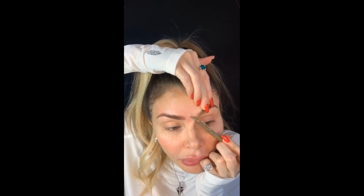This is going to get rid of all the dead skin cells, give you a nice exfoliation, and also get rid of any peach fuzz. I'm just going to show you how much that. This also exfoliates your skin as well, so it takes away dead skin cells. And you need your skin to be dry, so if you've just washed your face, don't add any moisturizer. Using a toner would be really good to prepare the skin for this. So I'm going to try and get in as close as I can and show you where I've got that. I'm now going to take it in the center and pull the skin nice and taut.